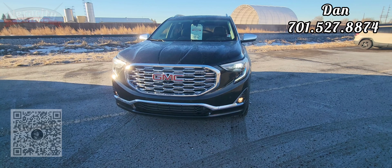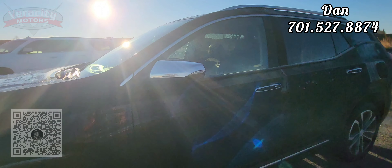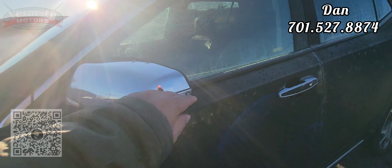We're going to go ahead and do a walk around on the outside and then we'll go inside and check out the awesome interior and all the features included. As you can see, it does have fog lights down on the bottom, LED HID headlights as well as LED daytime drivers encircling that headlight. GMC grille on here, tire tread's pretty good on this vehicle, nice looking rims on here.